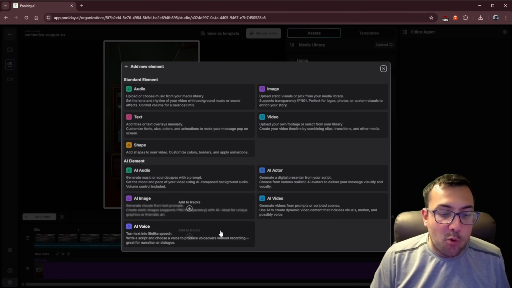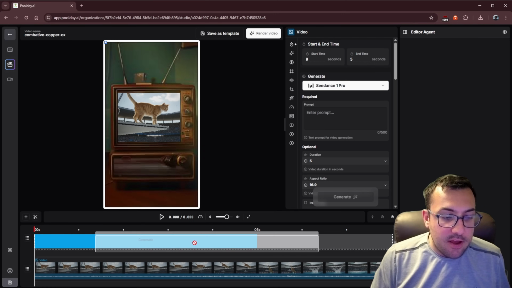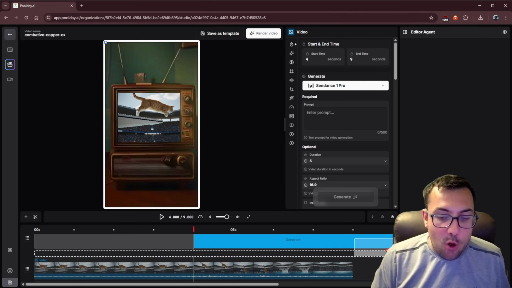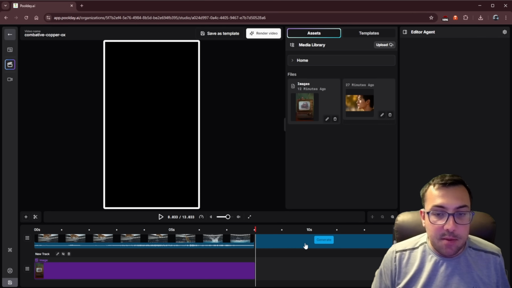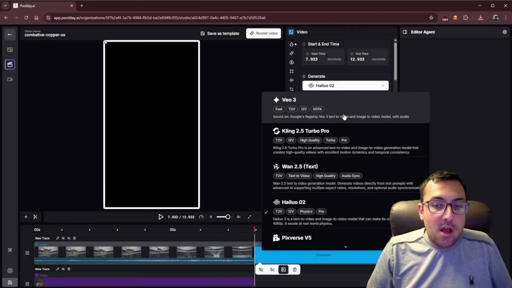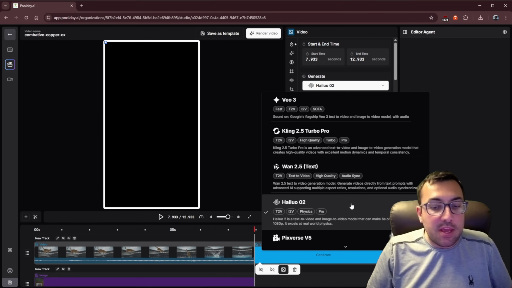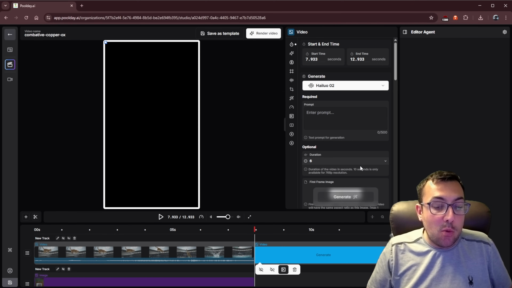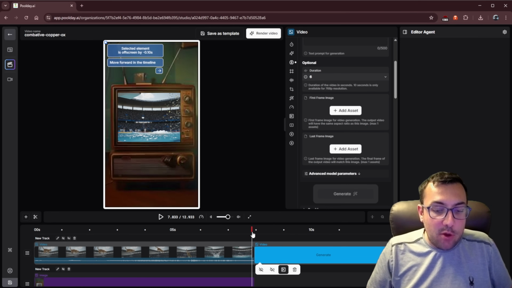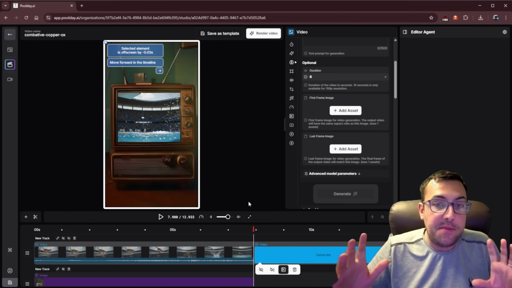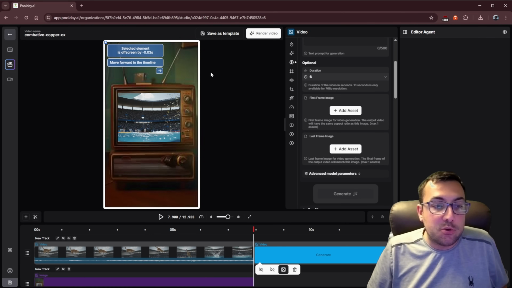So let's add another track now. And this time around, we're going to add just an AI video. So let's try this again. But this time around, let's move it all the way over. And I'm going to place it beside this track here. So this becomes its own thing. And now, because we have all these different models we can pick from and their feature sets, we can pick Kling 2.0. We can add a first frame. So if we wanted, we can take this frame here. This is the exact frame at the end of the last shot. We can screenshot this.